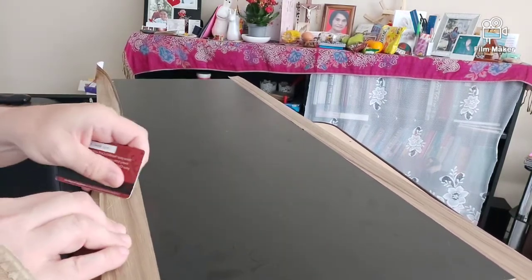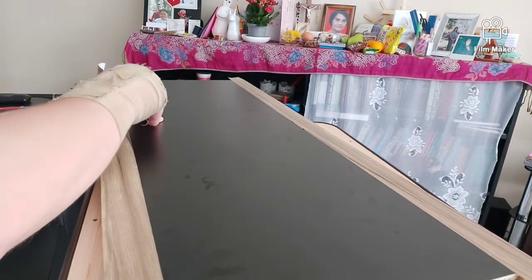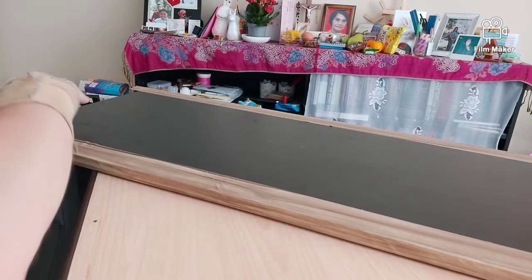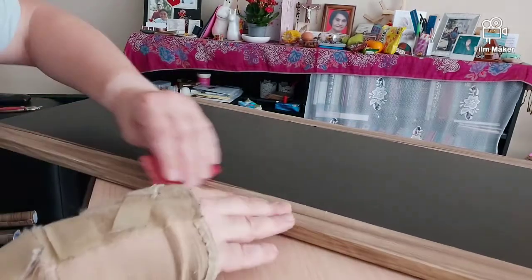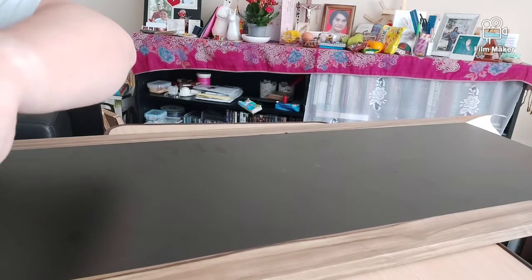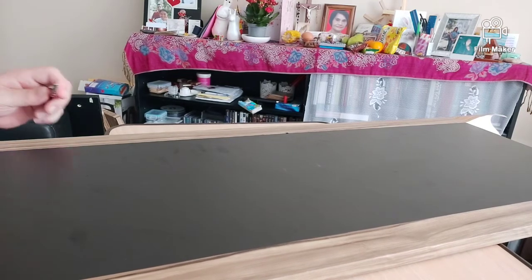Don't worry about these little nicks, they can be hidden quite well. And if you need to, just run the knife over them, quick scrape of the card, and that will be in effect. There we go. Alright, just quick clean up. Now, let's just tidy up these edges. Quick trim. Tidy. Do the same on both sides.